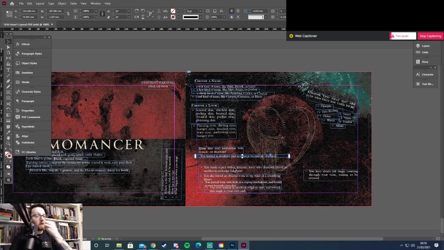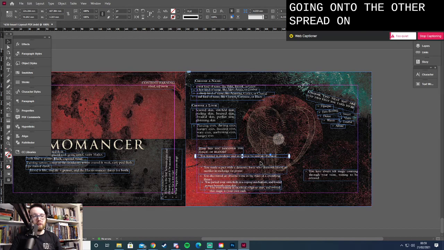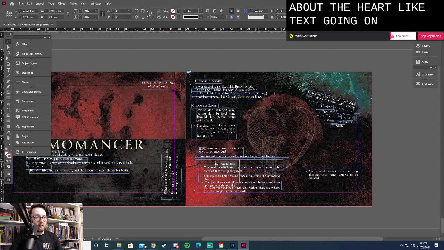So now that we're going on to the other spread, I'm not too worried about the text going onto the heart, which is cool.